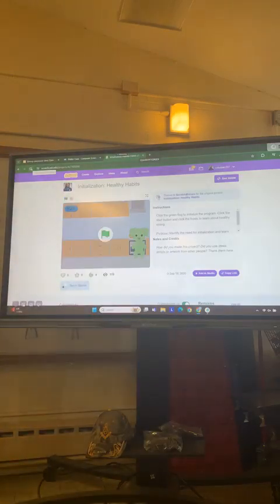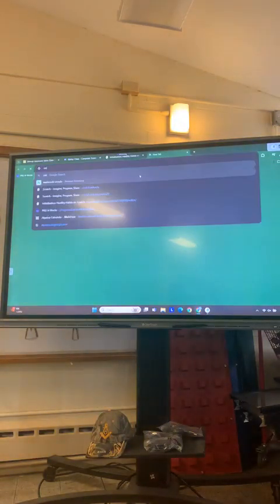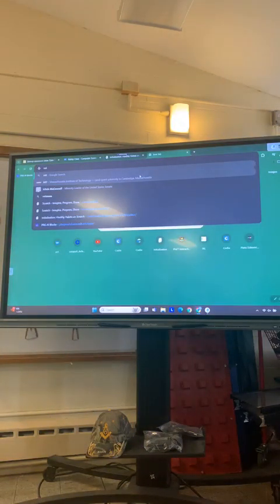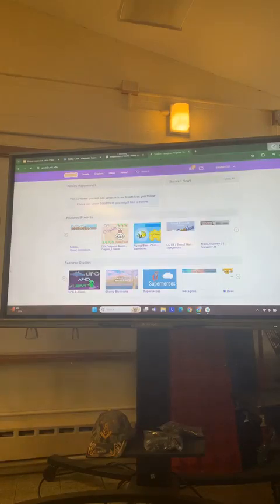Alright, so here we are. Now I'm going to show you how you set the screens up. This is what I clicked on, and now I'm opening another tab. Make sure you have two tabs of Scratch open, one you can create from.